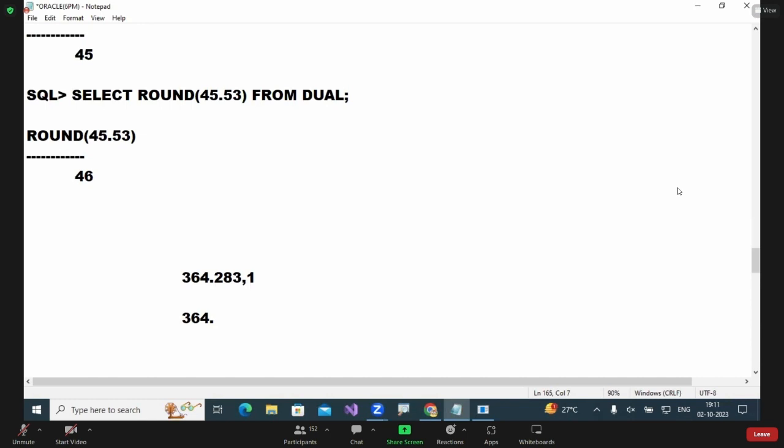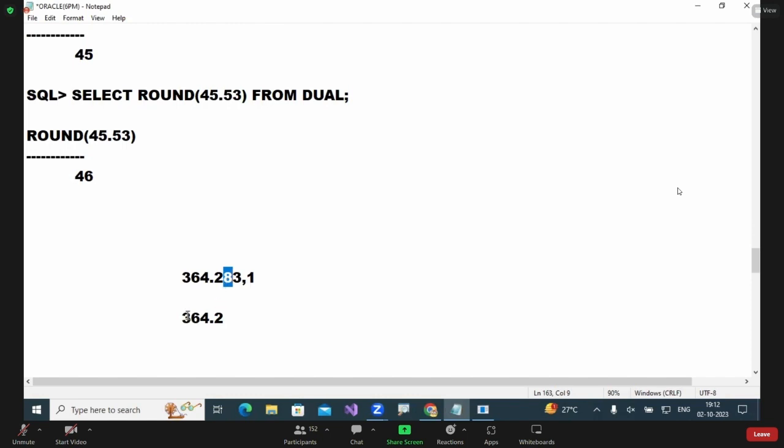364, keep it as is. You wanted only one decimal digit. That means what it was, come 2. Yes or no? 2. Okay, because after the decimal point, how many places do I require? One place. So after the decimal point, one decimal I'm taking. But this one decimal, how will it be considered as the nearest value? The value after the one decimal will be considered as a 0.5 expression.